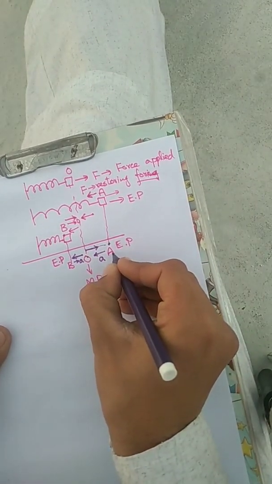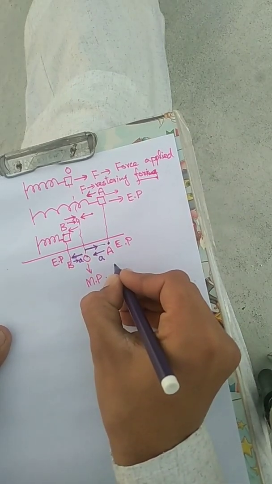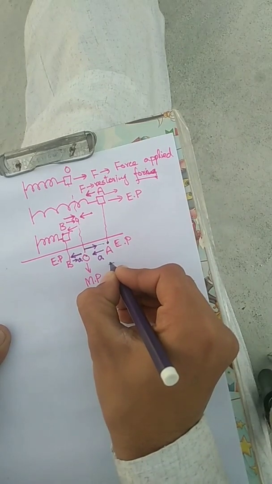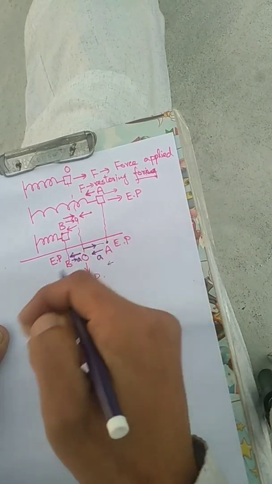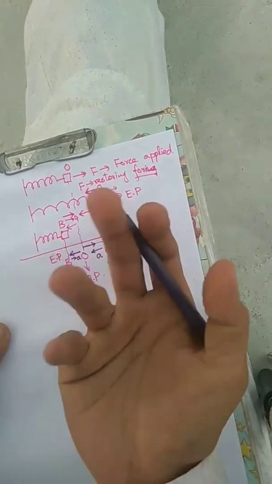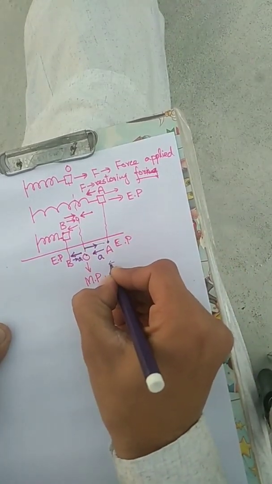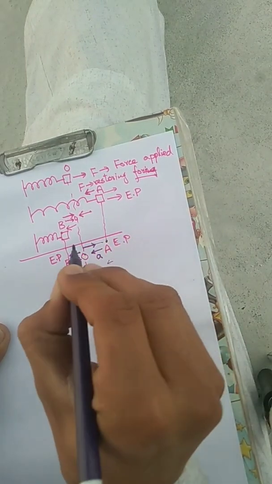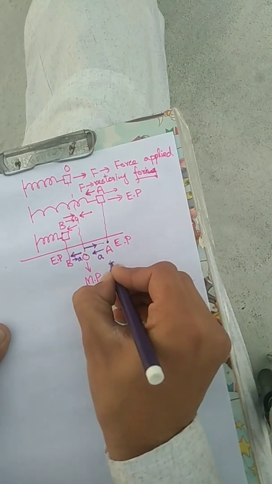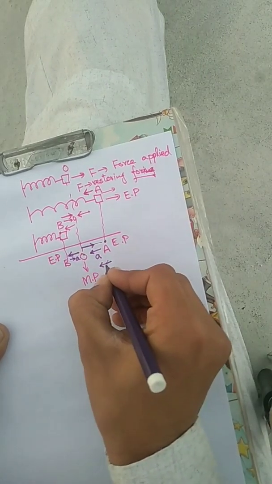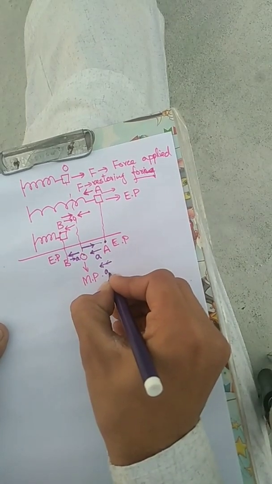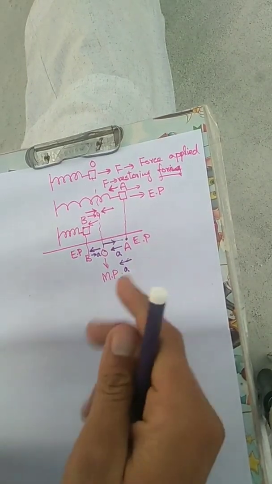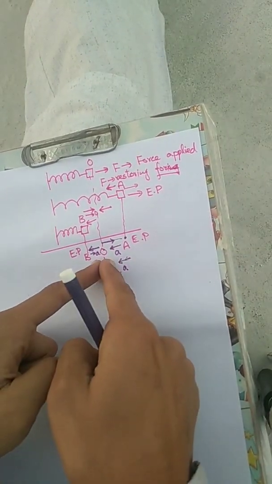Once the object is moving from point A towards O, we know that the object comes to rest at point A and then it starts moving. So it gains some velocity. From 0, it gains some numerical magnitude, 1 or 2 or 3 meters per second. That is, its velocity goes on increasing. So when velocity is increasing, the direction of acceleration and motion are the same. So the object is moving from point A towards O, so its direction of acceleration will be the same, and the same happens from point B. So we can see that in all the cases the direction of acceleration is towards point O.